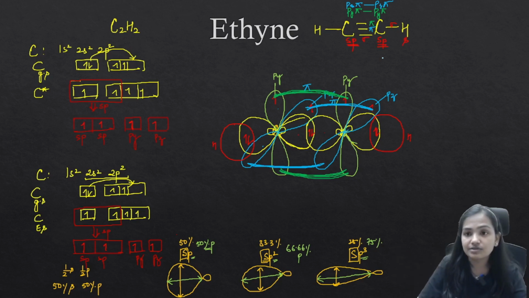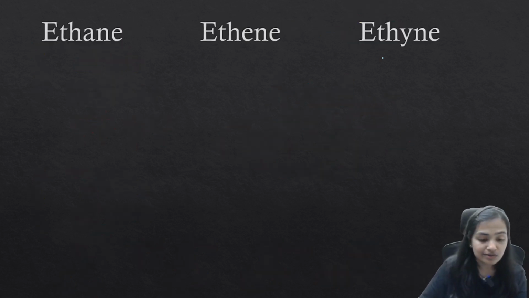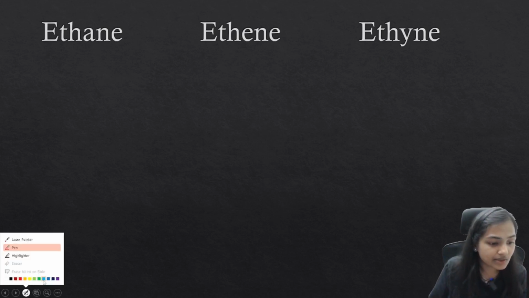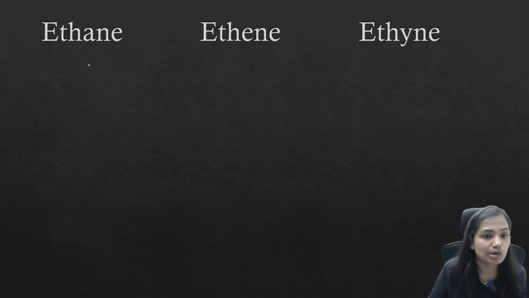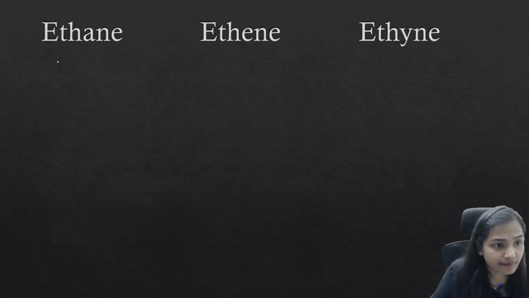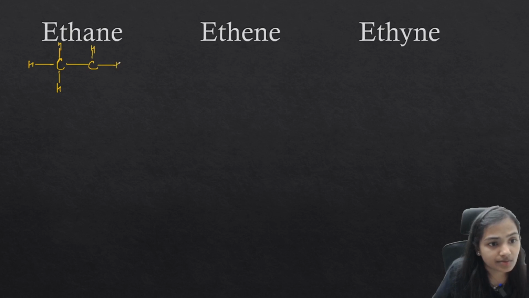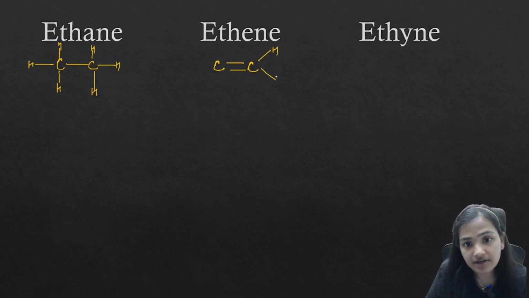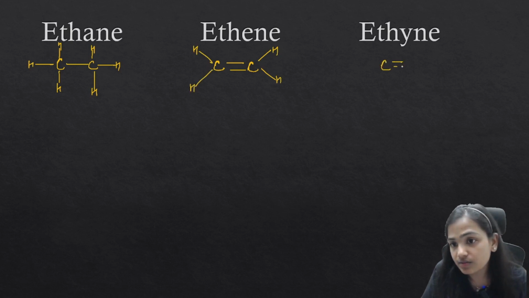Now I want you to do the comparative study. So now we will be doing the comparative study, and let me tell you what difference we could see in all the three structures. In the case of ethane, you know that this is your carbon, hydrogen, this is carbon. Okay, I will be telling you about the bond formation, which bond is stronger and which is weaker. Now here you do have ethene. In ethene we have this kind of hydrogen, and in ethyne you do have this kind of hydrogen bonds.